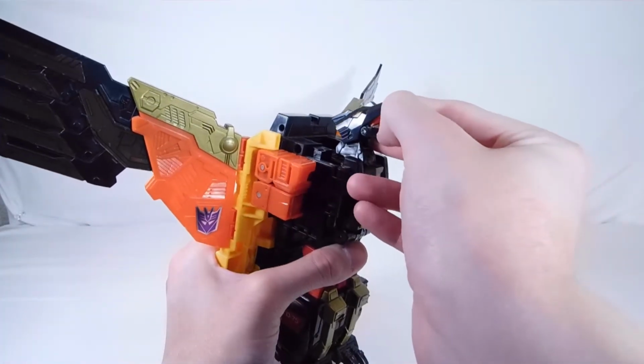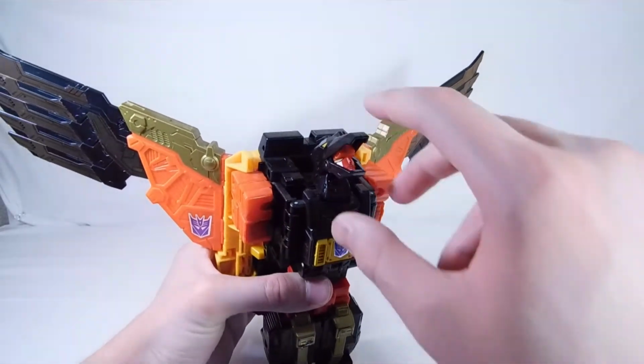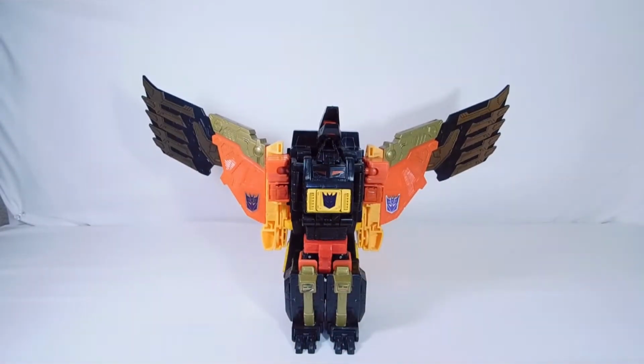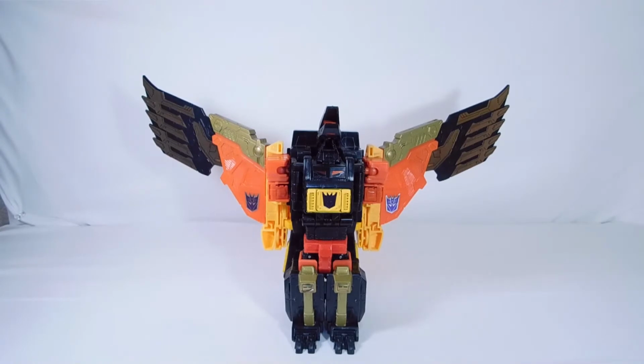You can have it open, but do be aware, the more you open it, the more you will see the robot mode head, which can be seen as a downside to this, having the robot mode head inside, because the more you open again, the more you'll see a head inside, so that is kind of unfortunate, but still pretty cool. So lots of amazing details, not a lot of new details because there's not a lot of things you changed. Really cool.